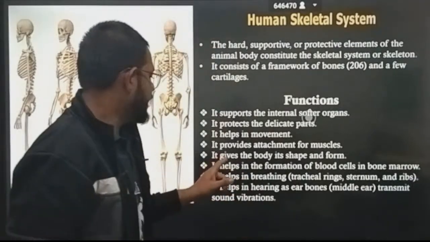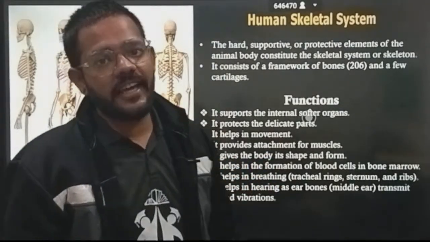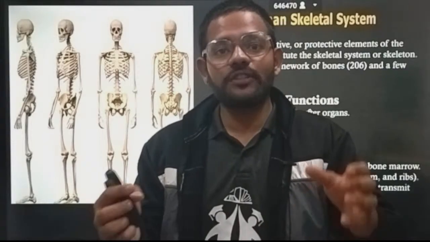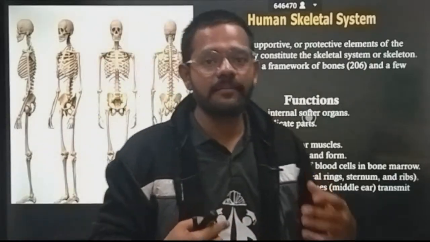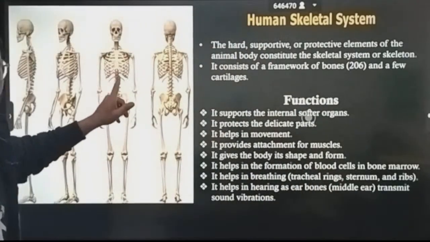Next one is it gives the body its shape and form. Again, I am saying that is your framework. Just like when you make a house, you use concrete and iron rods to give your house a perfect structure, to give your house a framework. Same thing in our body, this is done by the human skeletal system.